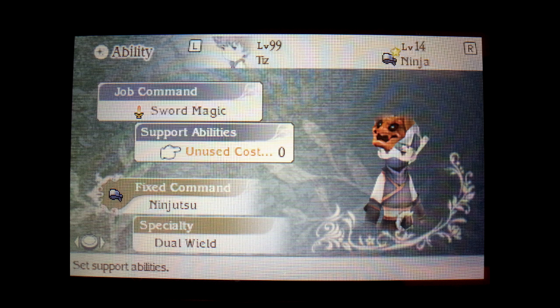So here's my main attacker's ability. I'm choosing the sword magic as the secondary ability. We're going to be using sword magic to invoke the holy skill to further increase our damage against light-weak enemies such as the Spectre.